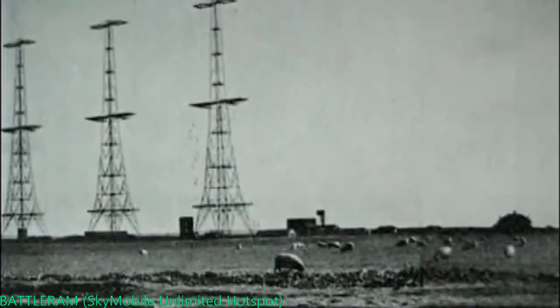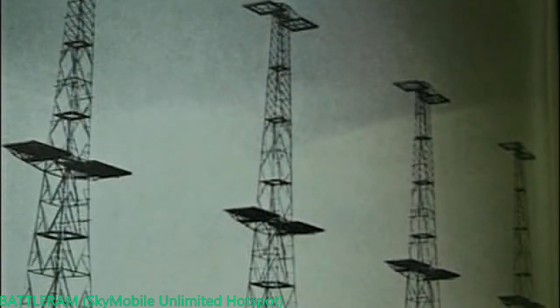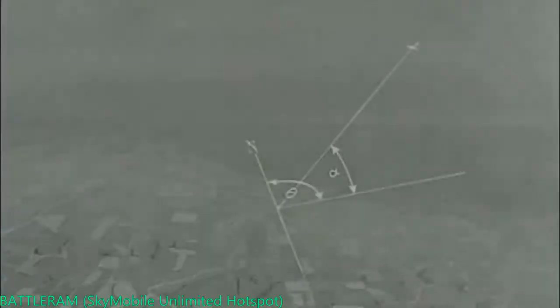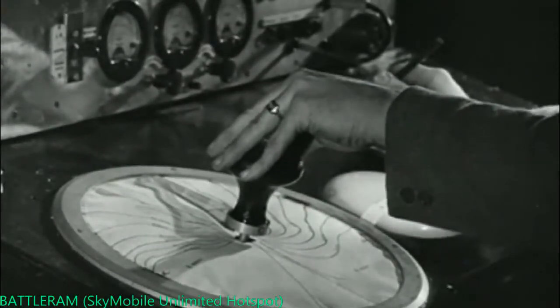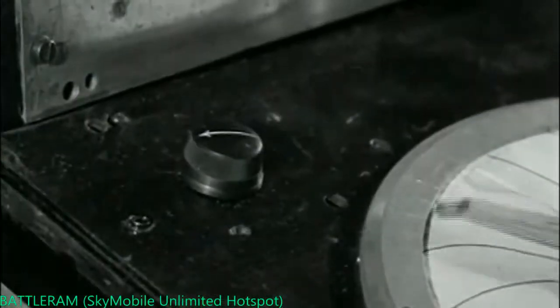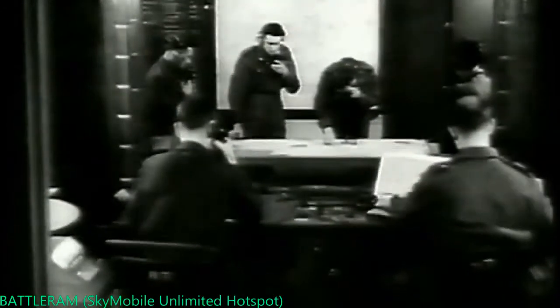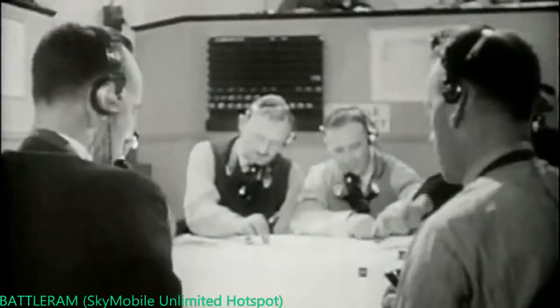The initial system was codenamed Chain Home and was composed of a string of coastal stations, each based on tall masts carrying the transmitter and receiver antennas. The Chain Home system was able to detect only higher altitude targets at ranges out to 120 miles or more. This gave time for the control system to collate the various data it received and order the launch of the relevant squadrons. The system was limited in capability and prone to failures and mistakes, but it could be rushed into service to provide a capability not previously available.